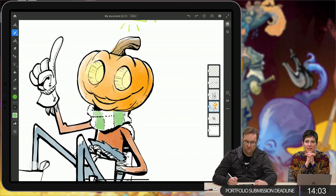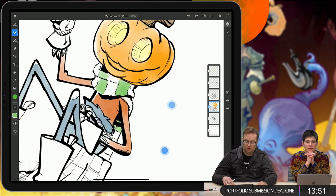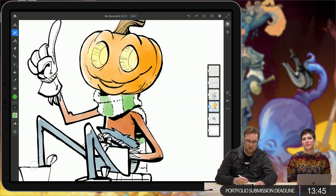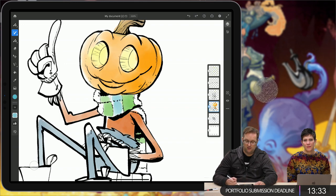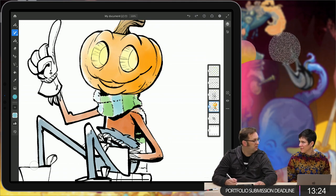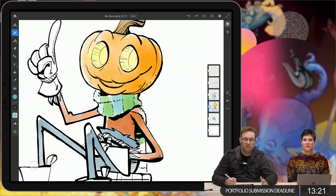So what techniques do you use to control the watercolors? Are you using pressure right now? Yeah, very much pressure and very much like less is more. I'm okay with these white areas because I'm going to solidify it later. Right now it's just getting everything in a general tone and the local color of everything, and then going through and considering overall tone and shading. But I've always been very inspired by the art books for any of the Miyazaki movies, like Ponyo or Totoro.